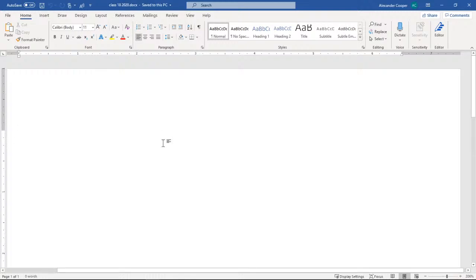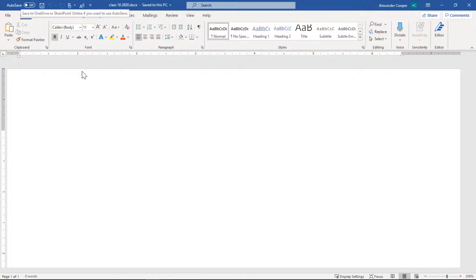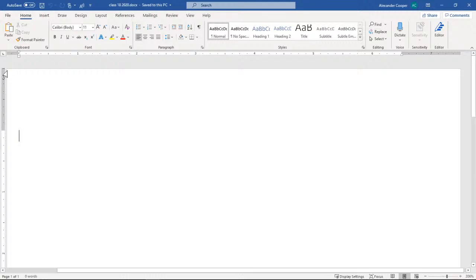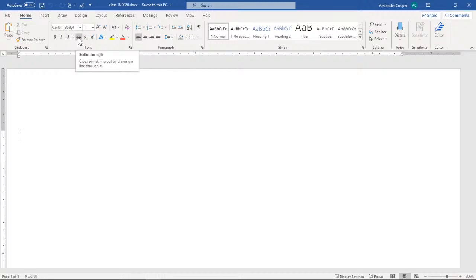Now, the newer version of Word that I'm using today has an auto save up here on the top left, which I have on. Just realize that any changes you make, unless you have auto save, need to be saved by going up here and clicking File, Save again, or you can click our little floppy diskette and hit Save right there. Realize anything in Windows in general, little icons or whatever, we hover our mouse over it, and it should pop up and give us a little preview about what it is. So if I hover over the big capital B, what does it say?